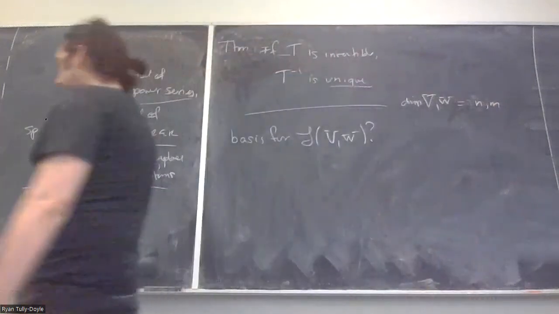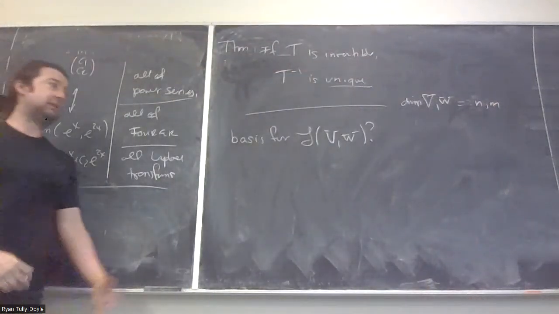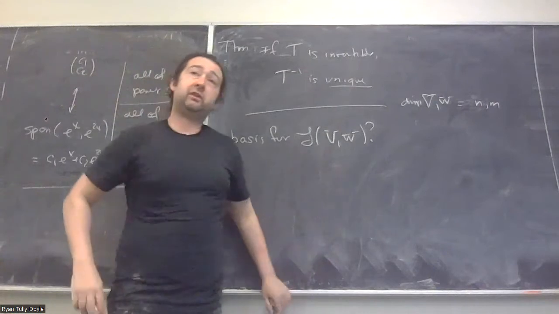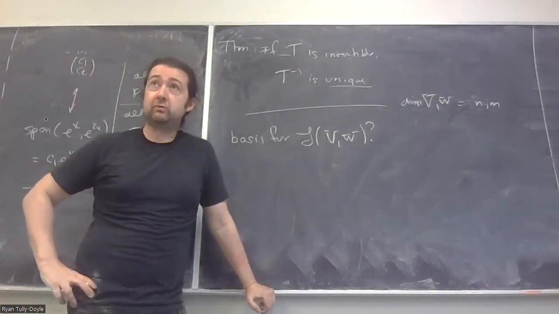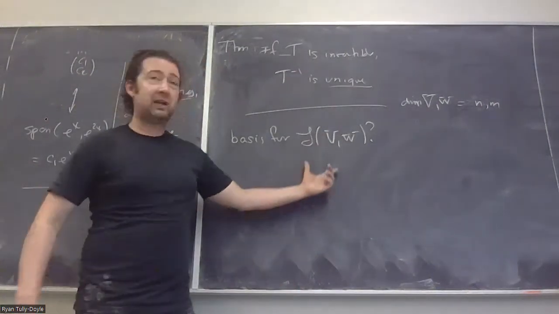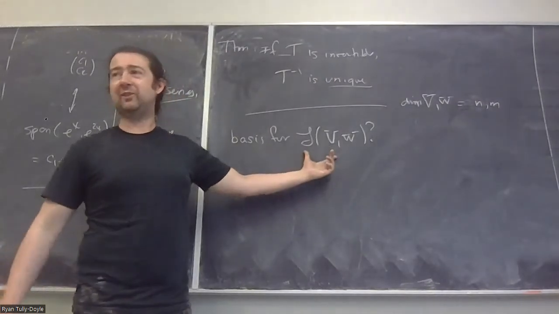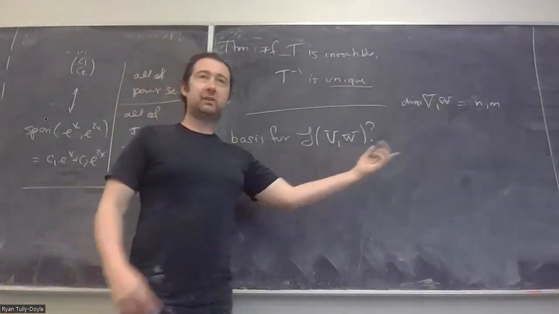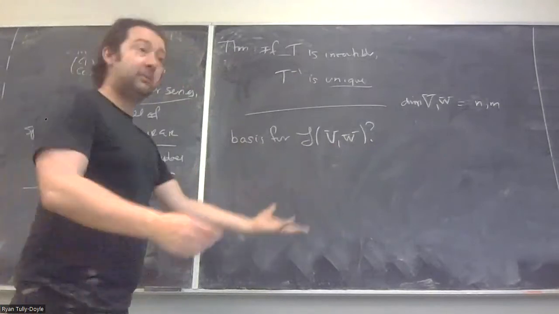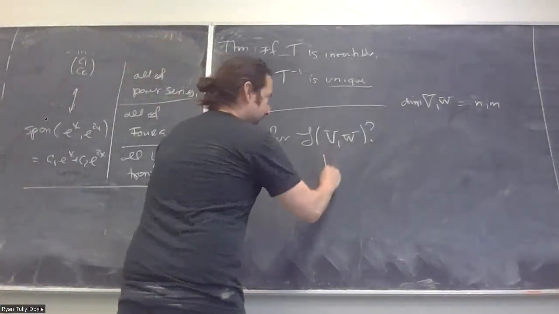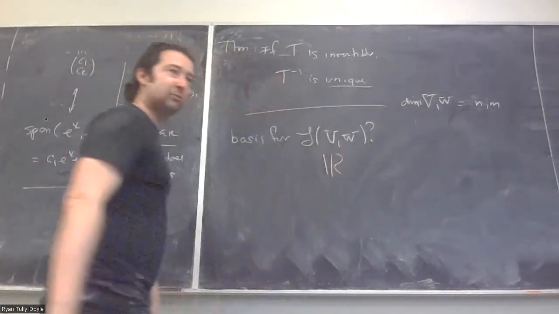How am I going to do this? The claim is that this space is actually going to be finite dimensional, and there's a reason why that's true. Can you think of a space that this is isomorphic to that I've written down twice today already? L from V to W is isomorphic to what? F^(M×N), right?